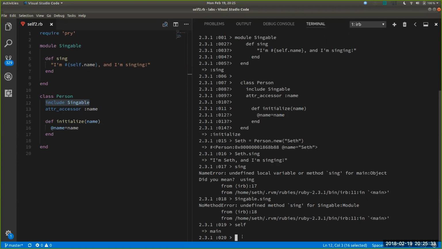It's just Ruby. So that's where we get this name error with undefined local variable or method sing for the main object. We haven't created it yet for this main component, and we wouldn't want to attach things to main. We want to build things like modules and classes from that main object.